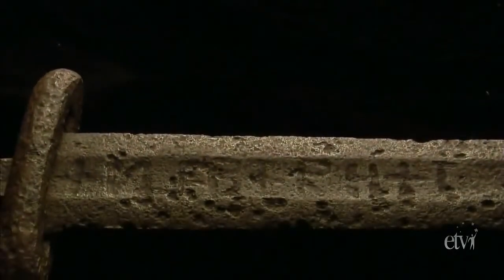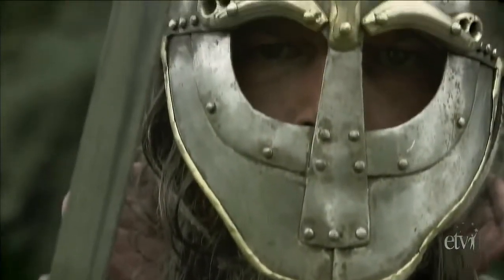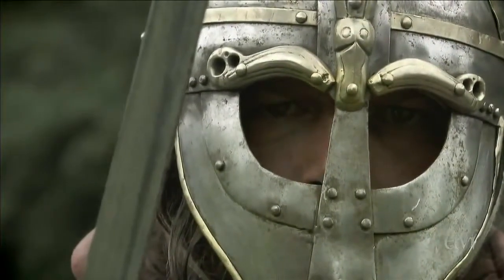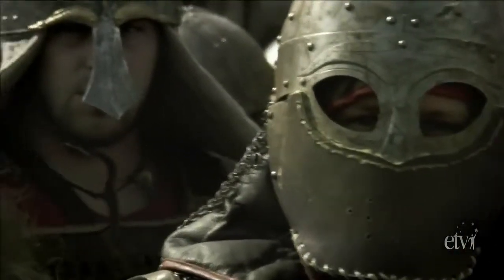Produced only from about 800 to 1000 AD, this Viking sword was made from a pure steel, not seen again in Europe for nearly 1000 years. This high-tech weapon of its time was inscribed with the mysterious word, Ulfberht. Carried by only a few elite warriors, the Ulfberht represented the perfect marriage of form and function in the chaos that was a Viking battle.